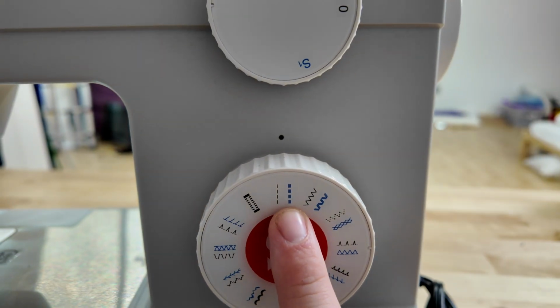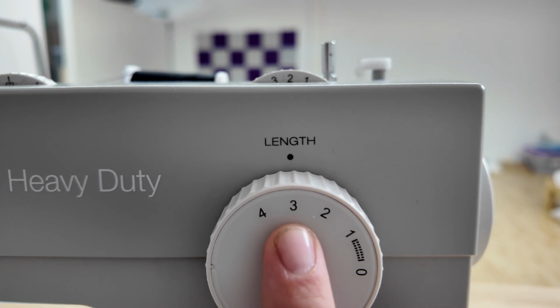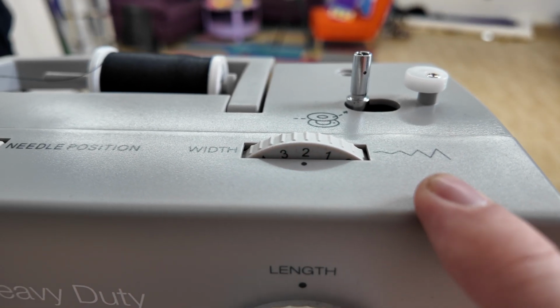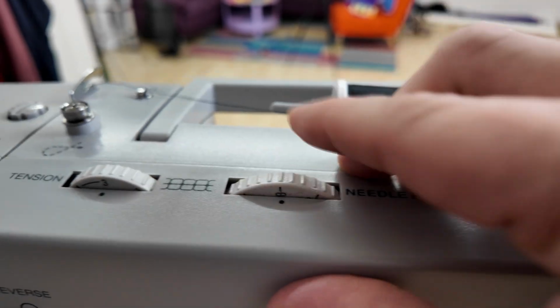I have my stitch dial on the straight stitch function. The length is set to 3. The width doesn't really matter in this situation because we're doing a straight stitch. The needle position is in the center as opposed to left or right.